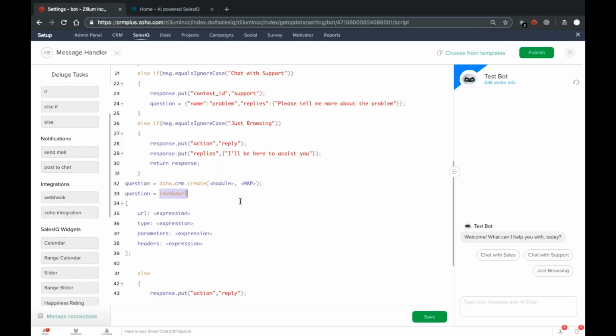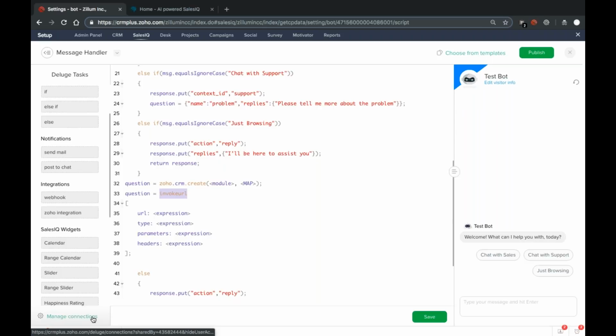And what kind of integration is this? It could be a simple search level integration where it looks up data and confirms whether the information provided by the visitor is correct or not. It could be an update type integration where it collects new information and updates an existing record. It can also be a new record creation integration where, based on the interaction with the customer, it creates a new record, a lead or a contact in CRM. It could be a new candidate profile on Zoho Recruit, anything for that matter.